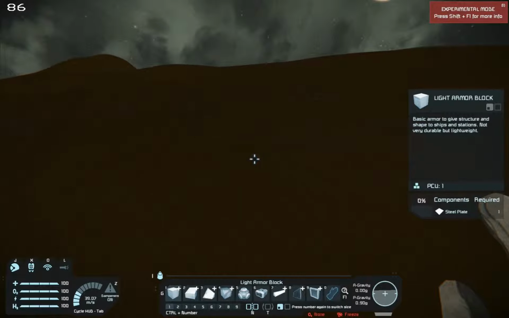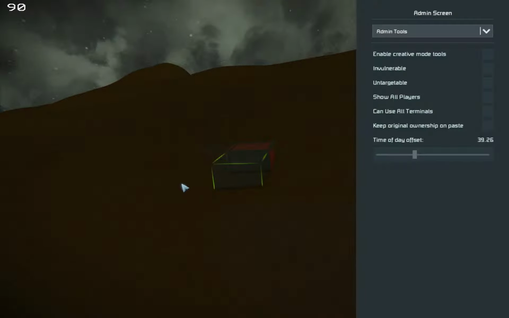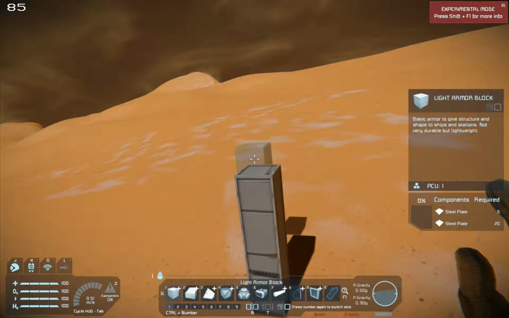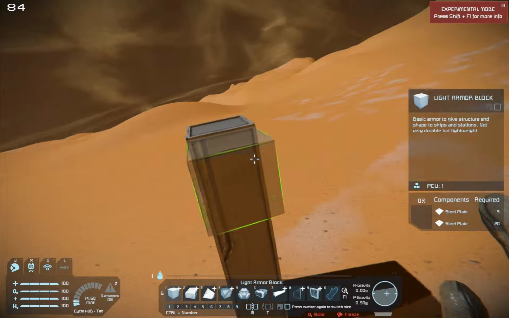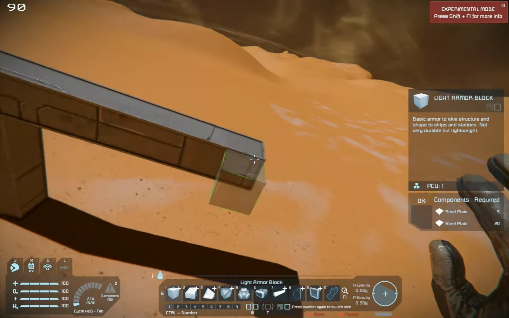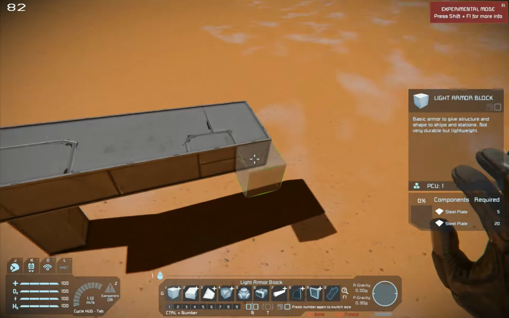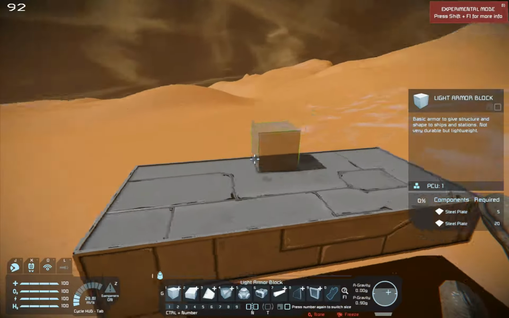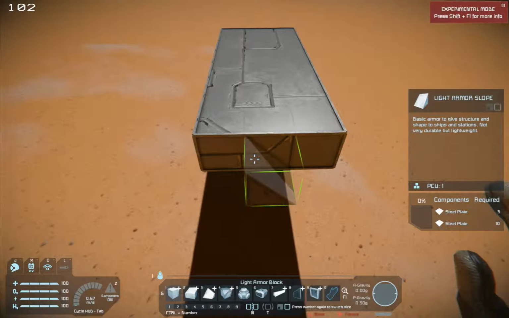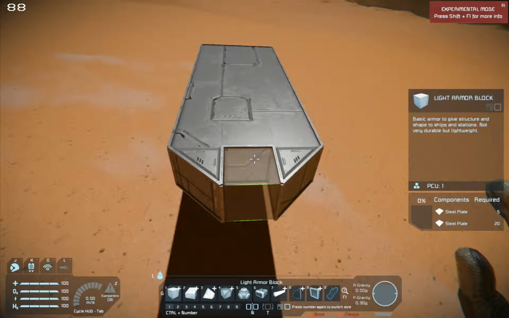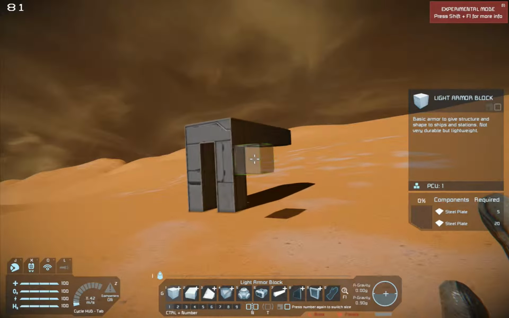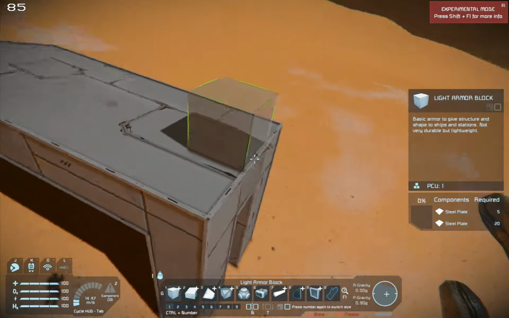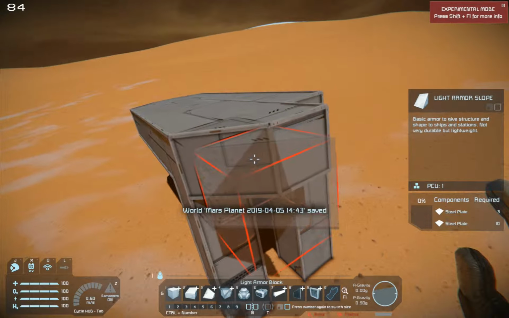Probably one last thing for exteriors, let me just make it daytime. One last thing is making it functional. I don't really make mining ships, I usually just make fighting ships. But if you give it a function, it'll make it look a lot better. So if it was a mining ship, you can add drills and stuff, and maybe make a hangar with a drill ship in it, and that'll make it look pretty good, because it gives it a function instead of just a blank ship.